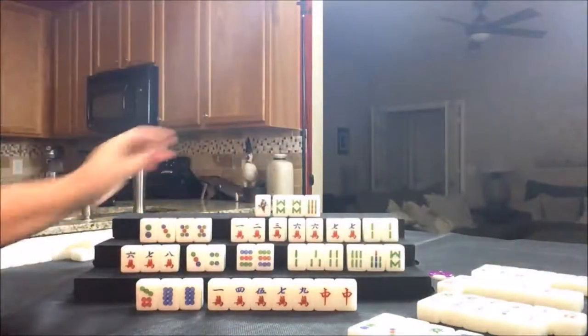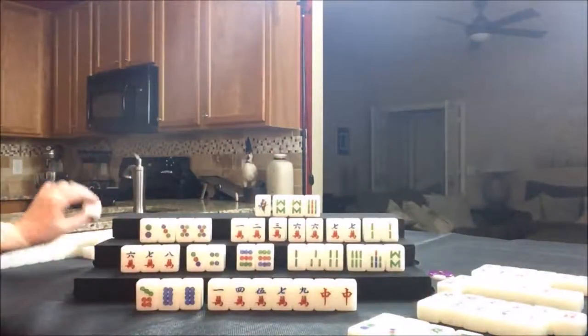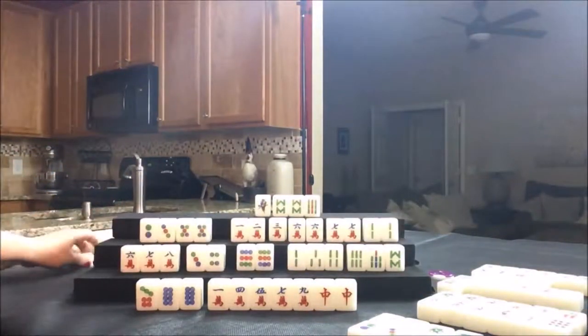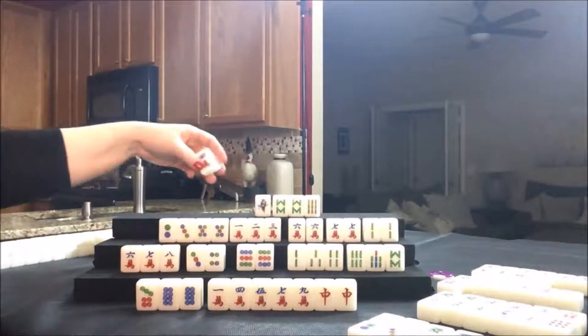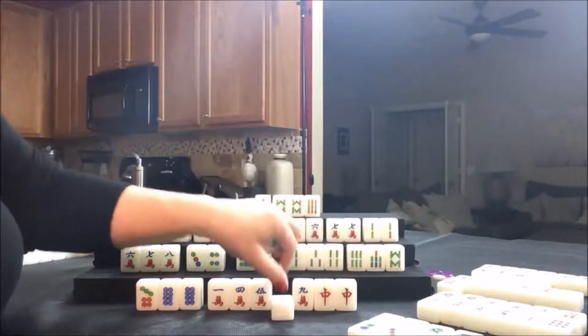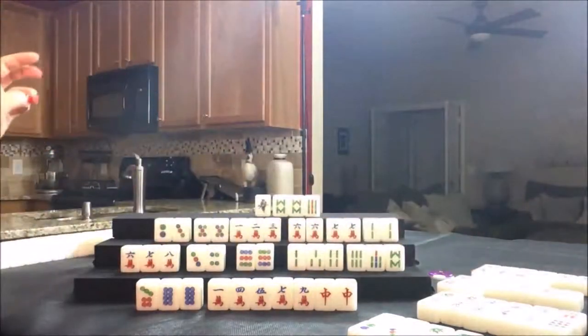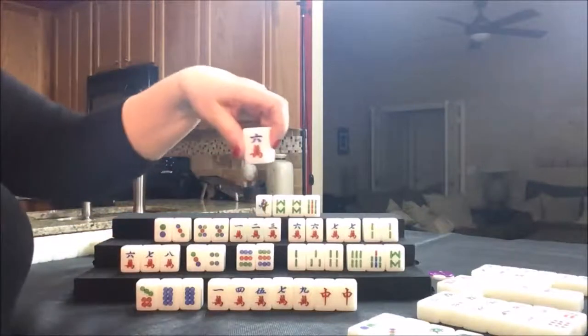And draw for east, south. We'll discard that. And draw for south. Nine dot, that's a discard. We'll draw for west. Four crack. We can discard the four crack. Let's draw for north. Six crack. Let's discard that.